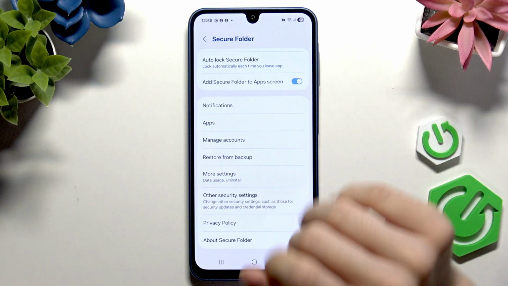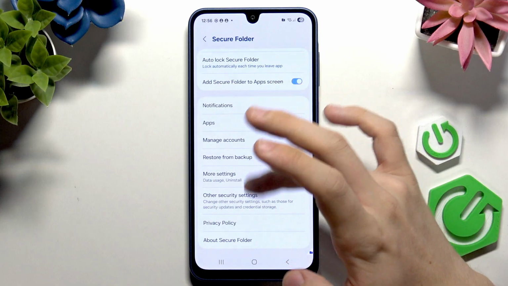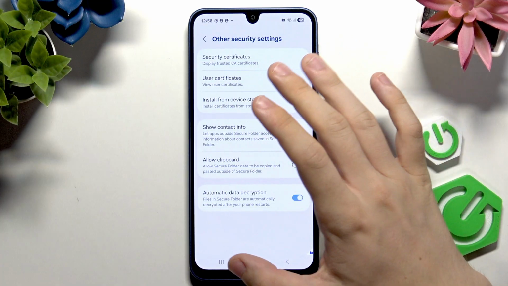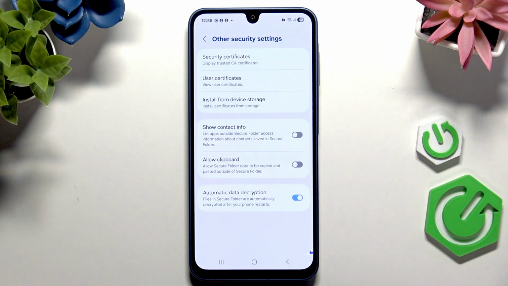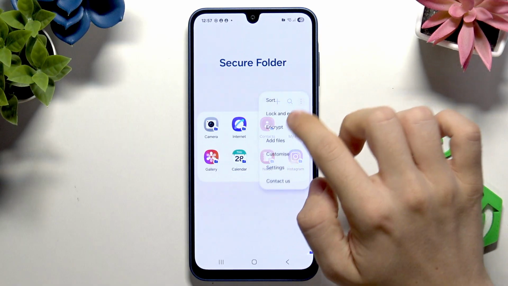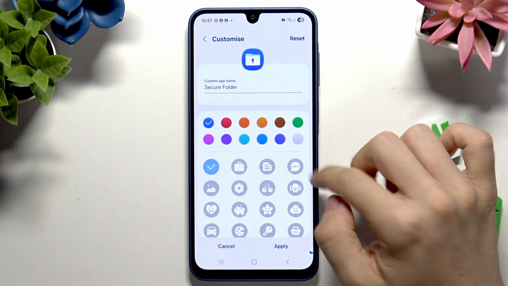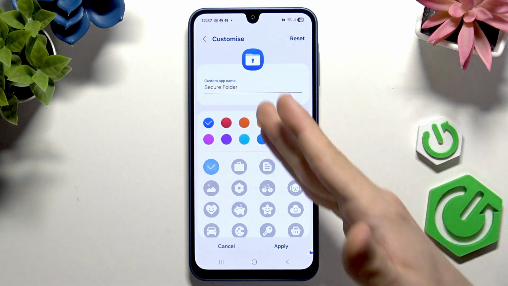And if you go to the other security settings, you can allow or disallow clipboard, and if you allow it, then if you copy something while being in secure folder, then you can paste it outside of secure folder, and if it's disabled, you cannot do that. And now let's also see customize, because you can actually customize the icon and the app name.